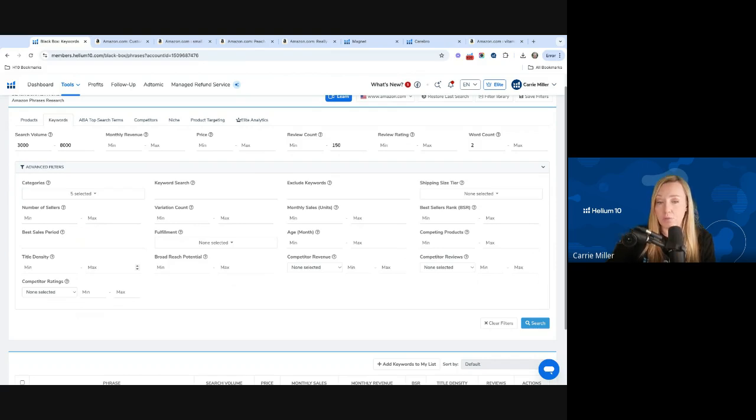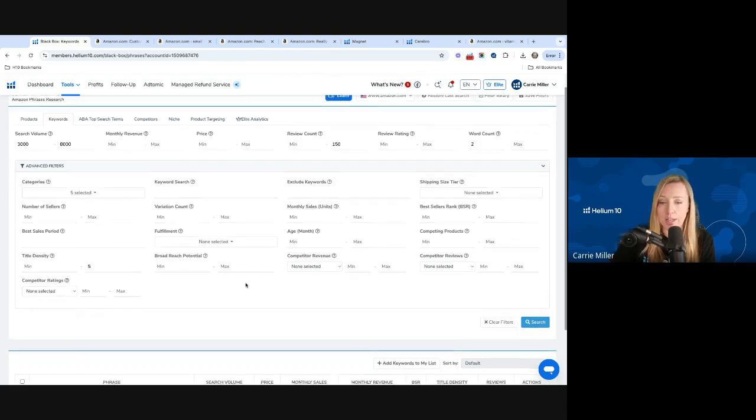So you can potentially rank for it. For example, there is a keyword, I think it's like coffin shelf large, or even coffin shelves. And those have a smaller title density, I think like 3 or 4. If you put that in your title, you're going to have an easier time ranking for it, because title is usually the heavier weighted when it comes to keywords. So this is a good way to take a look at finding those keywords where not a lot of people have put it in their title.